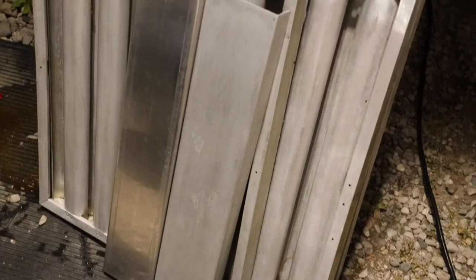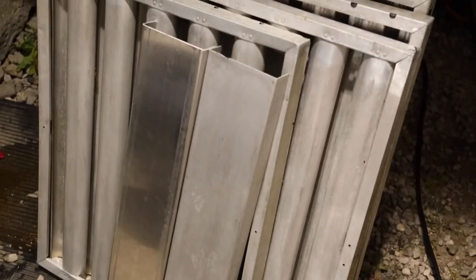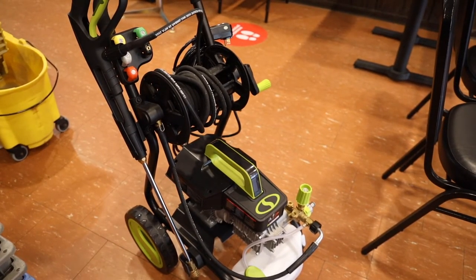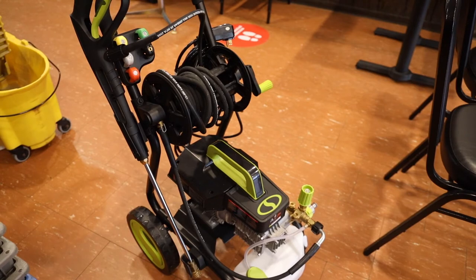And about an hour later, we got some squeaky clean kitchen exhaust hood filters. Overall, guys, after using this pressure washer for pretty much all summer now for both commercial and residential examples, I have to say it's a pretty nice pressure washer for the price point.